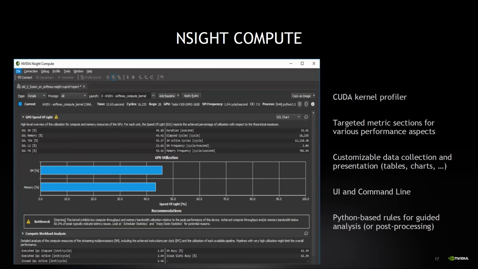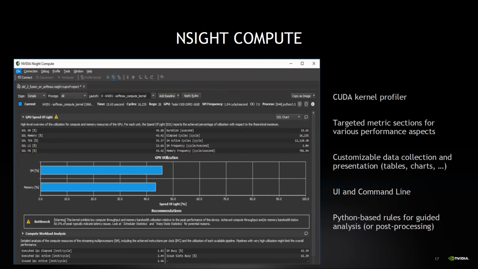Now, I mentioned that Nsight Compute is kind of our companion tool. Nsight Compute allows you to profile the performance of a particular kernel. And this basically allows you to understand, for that compute workload, which is kind of the indivisible unit of work on a GPU, what percentage of peak throughput was I getting? And this can be broken down into both compute throughput as well as memory throughput. And this helps you answer basic questions like, am I compute bound? Am I memory bandwidth bound? If not, why not? And you get a pretty detailed set of analysis sections that dive into different parts of your workload and help you understand why I did or did not achieve peak throughput.